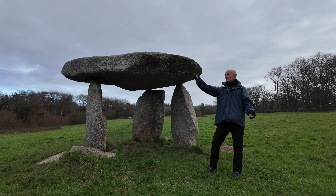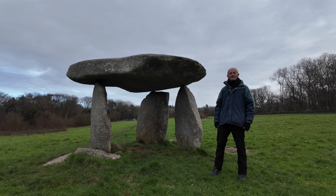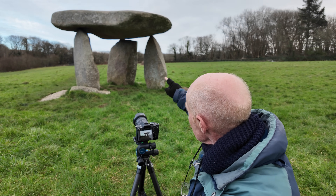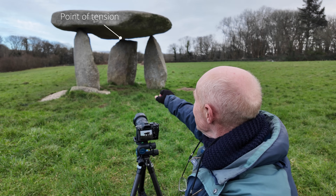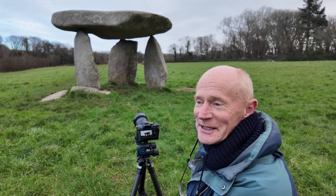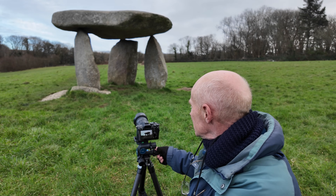Ideally you want dramatic light - it would be wonderful if we had sideways sunlight coming through now lighting up this. But that's not going to happen today because it's totally flat light. So I've got my tripod down nice and low as I normally do, and it's particularly good in this instance because I'm looking up and I can have the sky above it. It's also showing up this amazing bit of tension from the central supporting rock - that top rock must weigh two or three tons and it's just gently poised on the edge there.